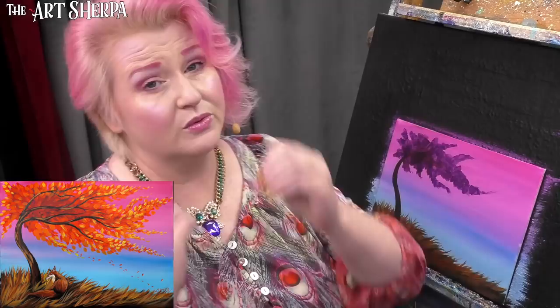Once you get that base of purple down, it's important to let it dry before the next layer. If you'll check the website, I have a little graphic there explaining more about this shape. That way, if you're really new to painting and these shapes are a little uncomfortable or awkward at first, you have that extra anchor to help you and reduce anxiety and really show you a path through.